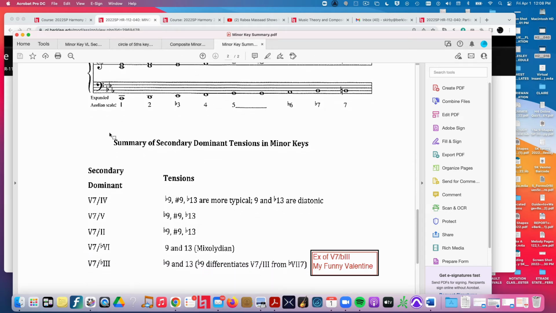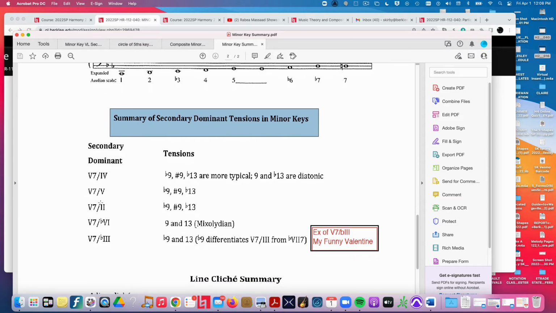Then we also learned that we have secondary dominants in minor keys, and they are targeting the same pitches, 2, 3, 4, 5, 6, but of course in minor, 3 is flat 3 and 6 is flat 6. These are our tensions. We talked about how you can make a correlation: if we're talking again about targets in natural minor, this target is minor, it's a 4 minor chord, and we use minor tensions on the secondary dominant.